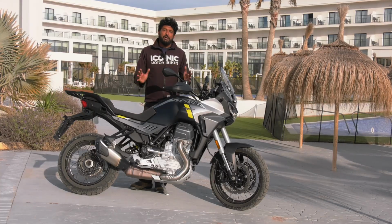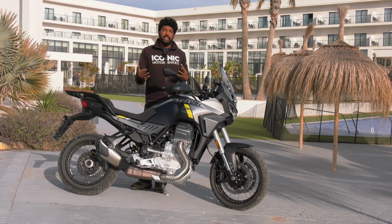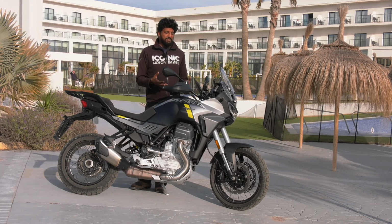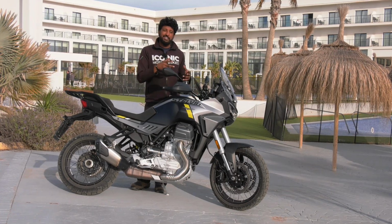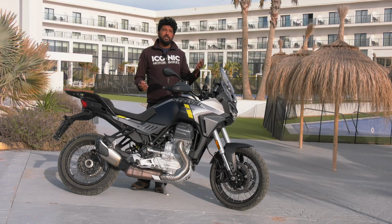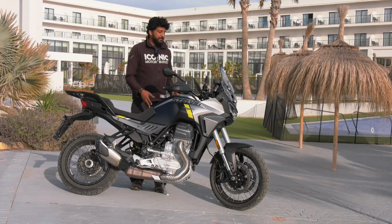So that's probably my main complaint with the bike. One last little thing would be, I think for that $16,390 price, there's a couple of things that maybe feel a little bit cheap. Like the master cylinder is great. The feel is really good. The calipers themselves are not as strong as I would be hoping for. Brembo 432s, which have been around for at least a decade.